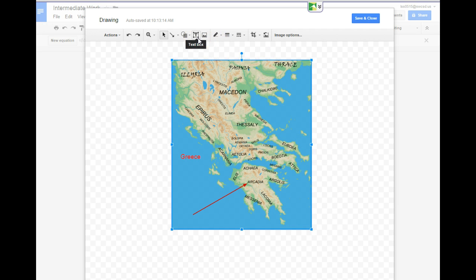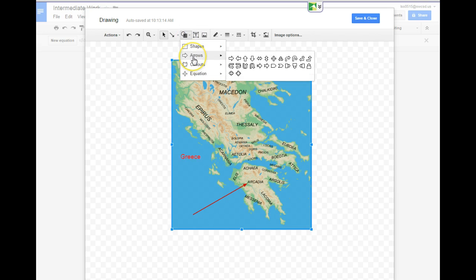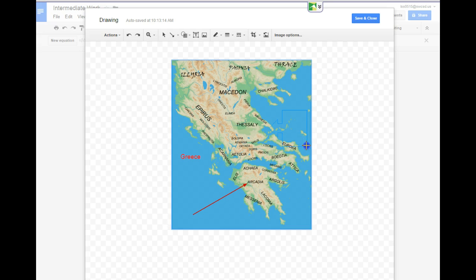The one other last feature that I do love is under shapes. One of the arrow features is called a left arrow callout, or just an arrow callout. So I'm going to select that. And I love this because it puts color in the background, and this is an automatic text box. So I've double clicked in the center and I can ask a question right here. And you'll notice it didn't fit quite right, but I want it to be this size. So I'm just going to highlight the words again and go up here and change it to size 10. Maybe I could just pull it over a little more so that question mark gets in there and you can ask a question in the text box.